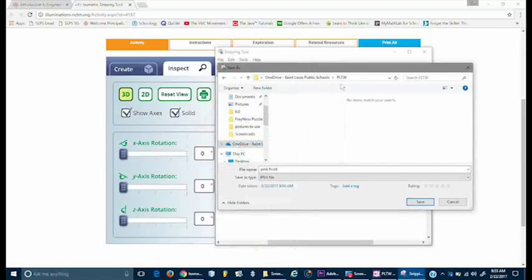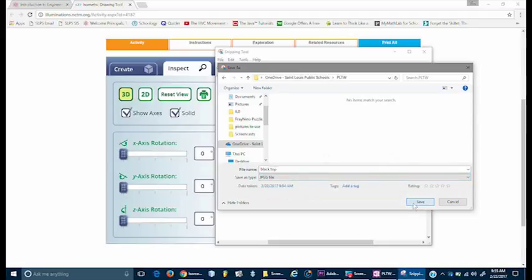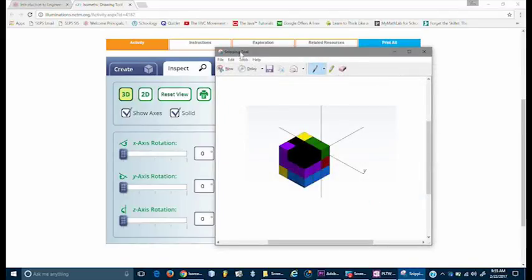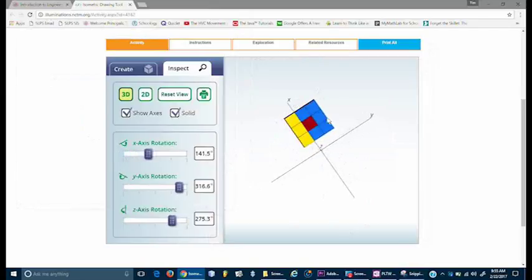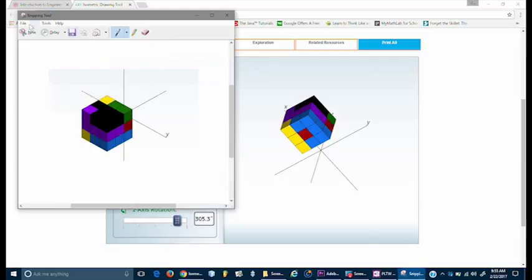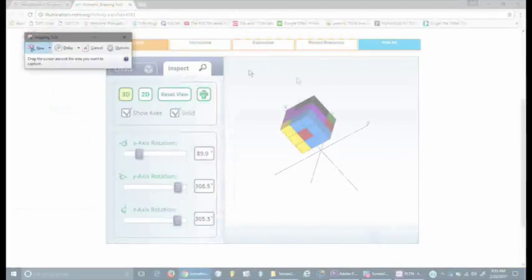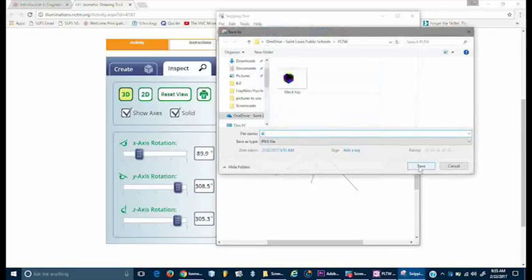Okay, so notice I have my snipping tool here, and what you want to do here is you want to click the new button. You want to click and drag, and it's going to give you whatever you took a snip of. Then you want to go to your computer disk. You want to save snip, okay? So when you do save snip, you want to go to your OneDrive. And if you don't have your OneDrive, St. Louis Public Schools, you need to let me know. I'll make a video on how to do that. And you need to save it to my PLTW, okay?